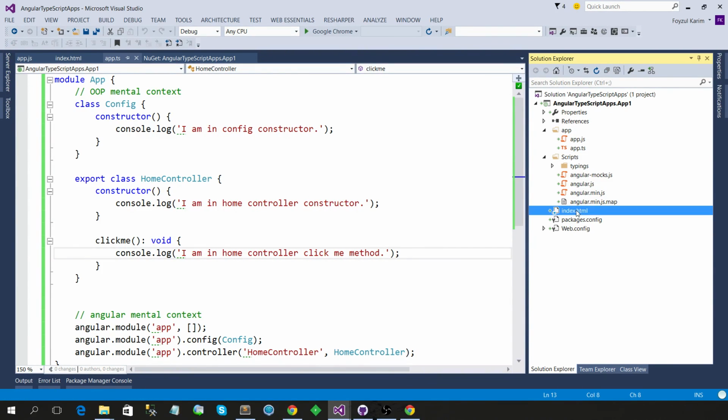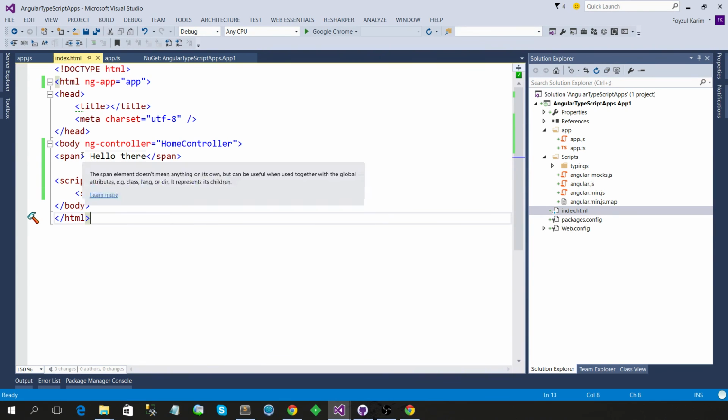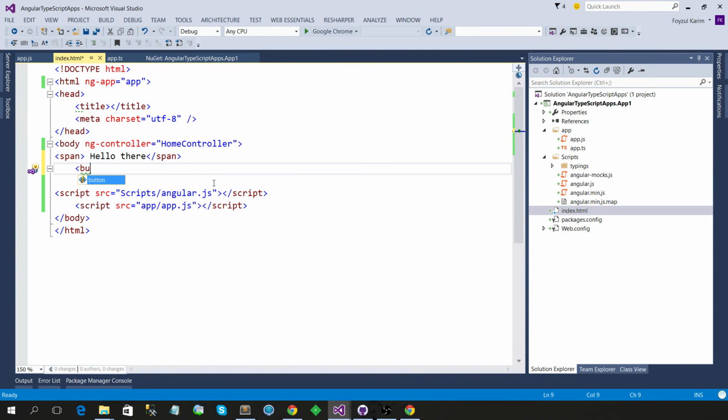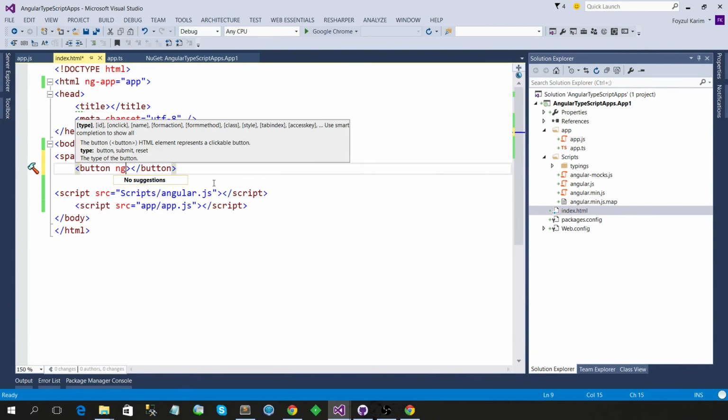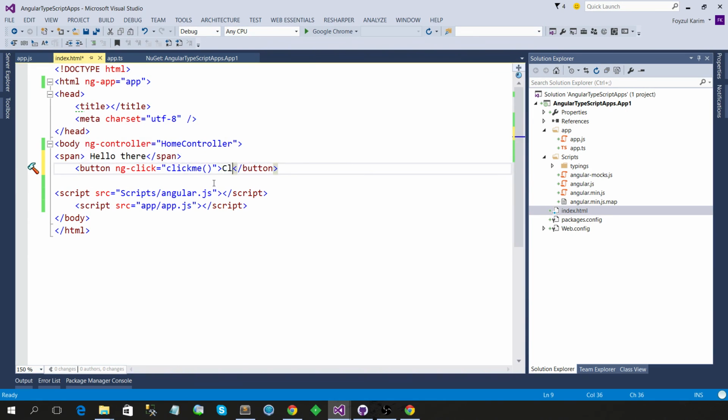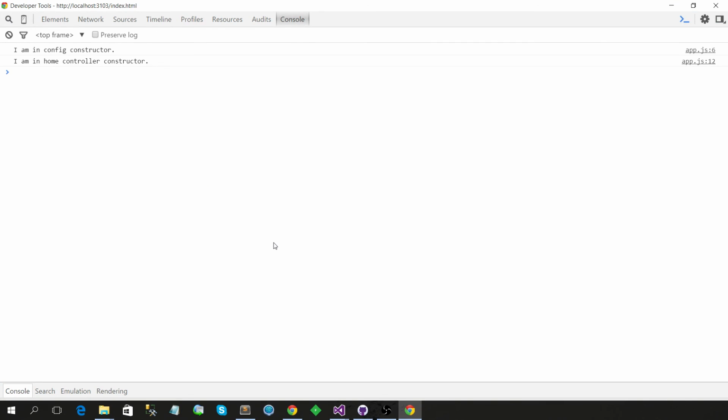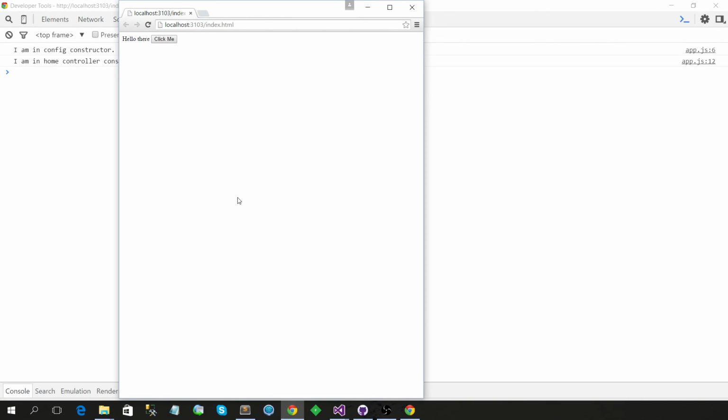So let's go to the index page, button, ng-click, me. Save it. Let's go to the page. Where is that?